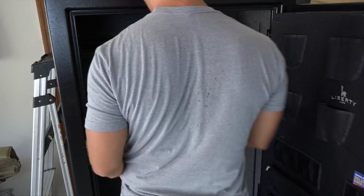Now, the reality for myself is a little bit different. I run a YouTube channel where I review guns, right? So I have a lot of guns, particularly long guns, and those take up space. So what I'm going to do here is just reconfigure the shelves a little bit real quick and let you guys see just quickly how we can put guns in there and how you can orient it to your liking and needs.